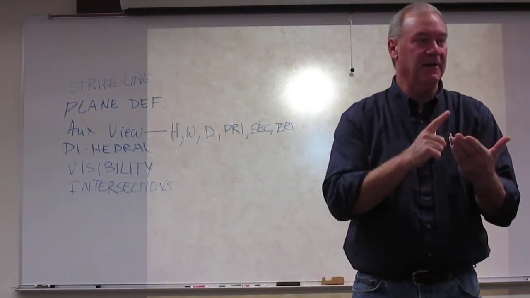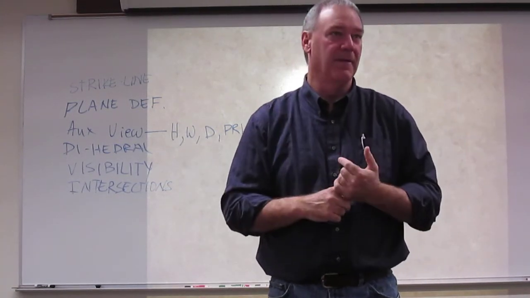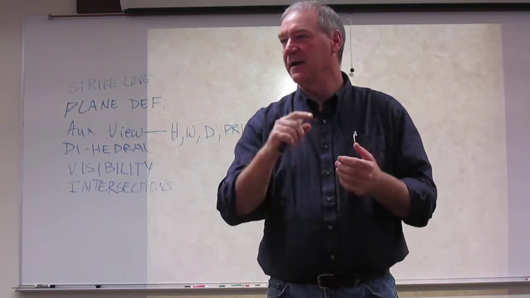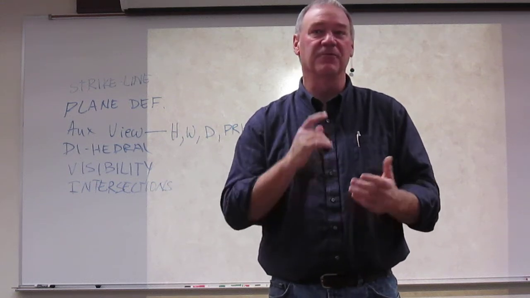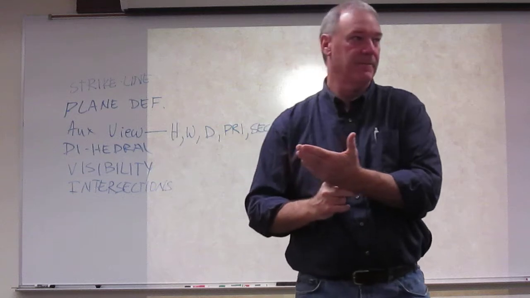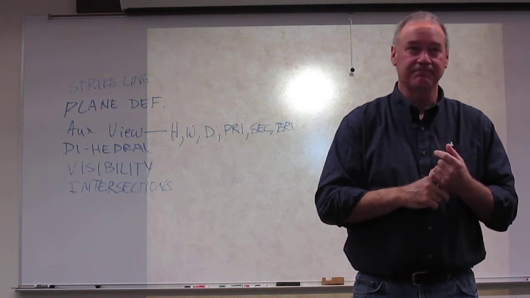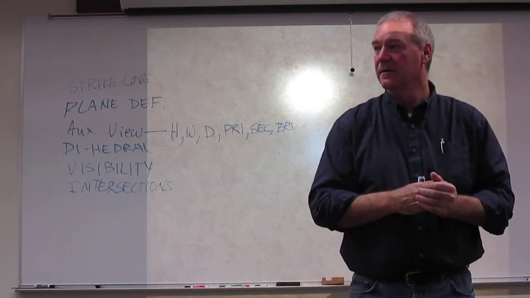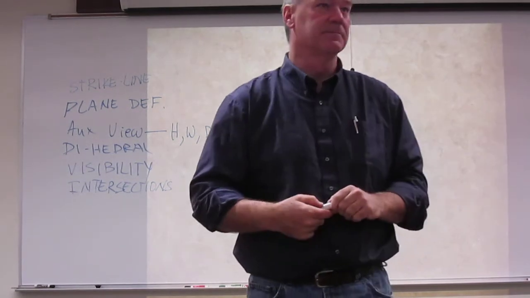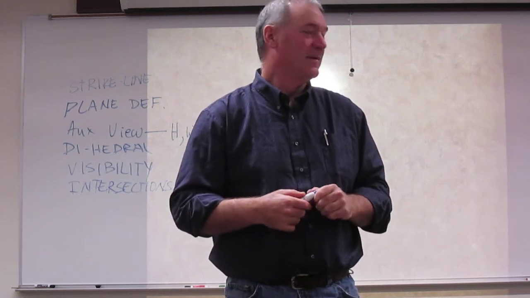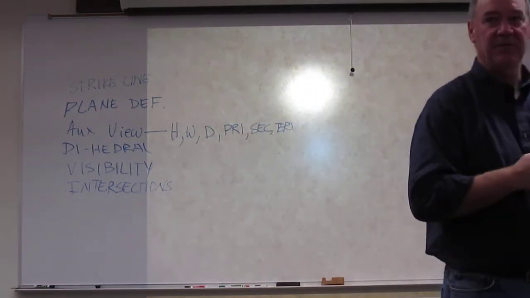On law 1, a line appears true length in the viewing plane parallel to it. I mean, that pretty much states it out. If you were doing law 2 and you put a line appears as a point, that's going to be wrong, because a line doesn't appear as a point. A true length line appears as a point in the viewing plane perpendicular to it. So in essence, it's really a memorization drill. But we do have to move from the memorization portion to the application portion. That will be your short essay. After that, we will be moving to the application process.